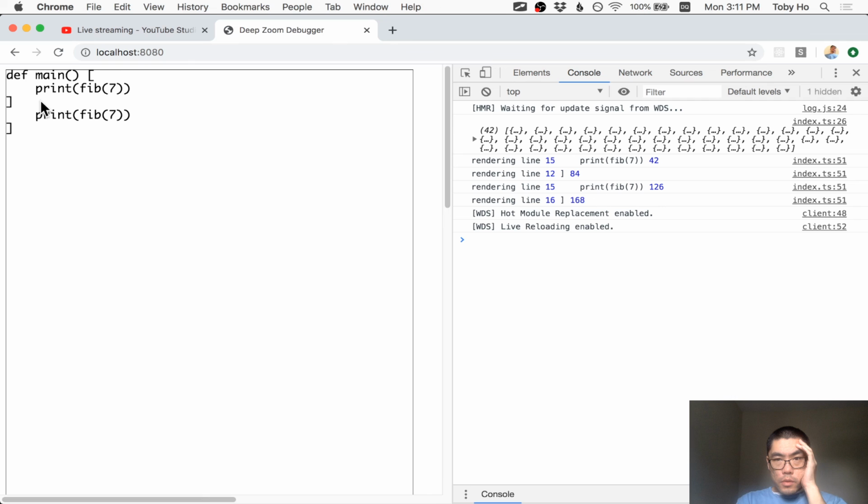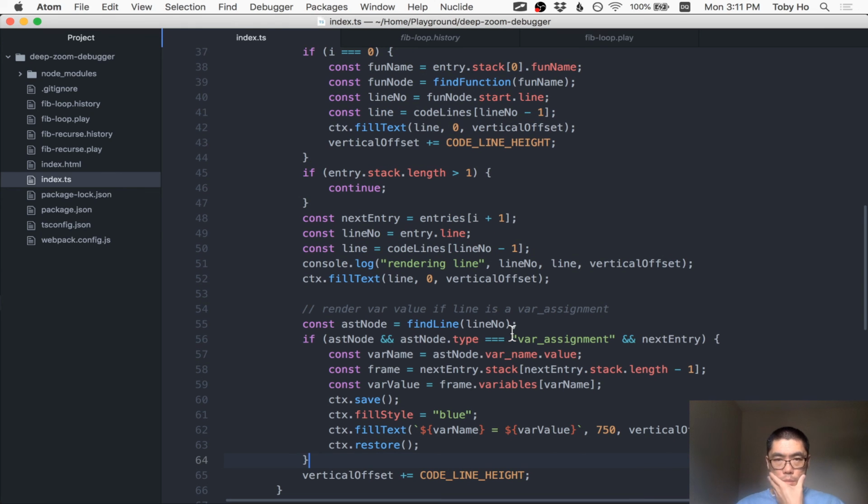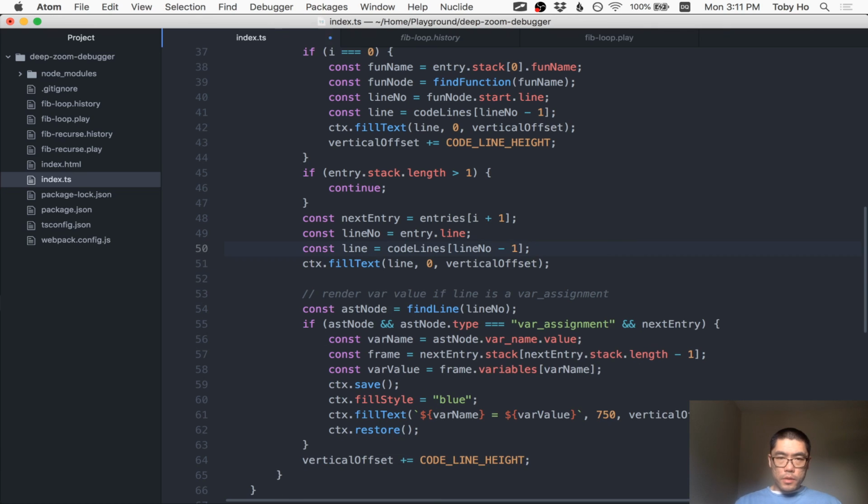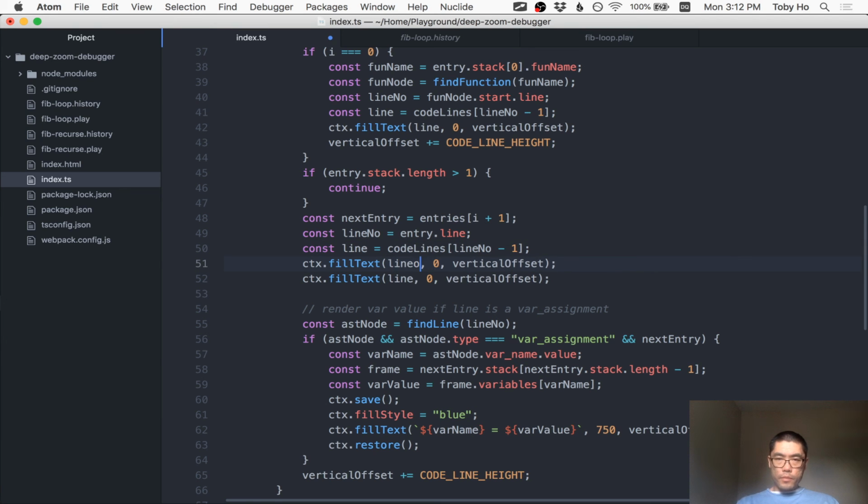Oh, this is line 12, and so maybe I should print the line number as well. So that would be here. Line number and then some space. Actually, I have a separate fillText for the line number, and then this one will be offset by some pixel value.